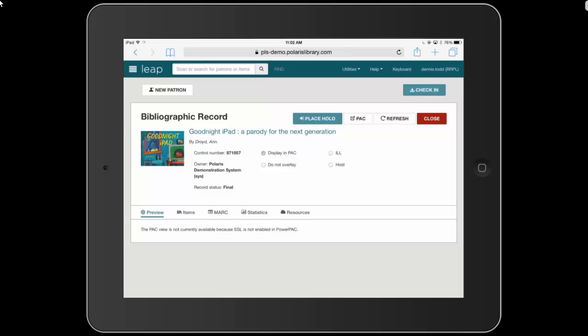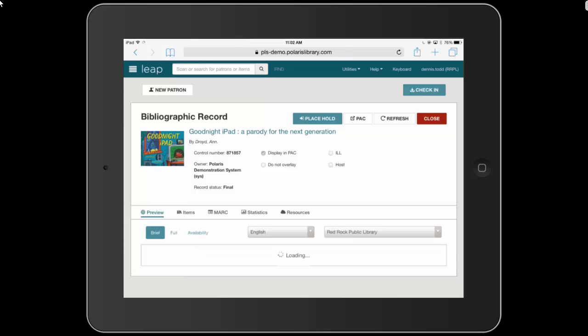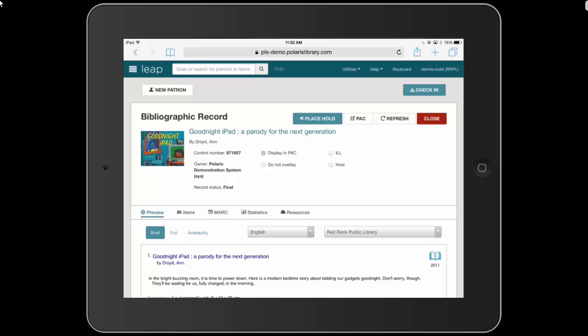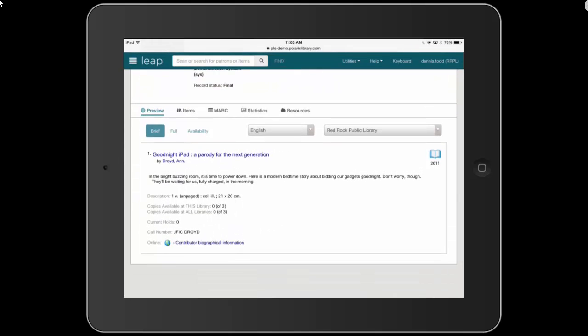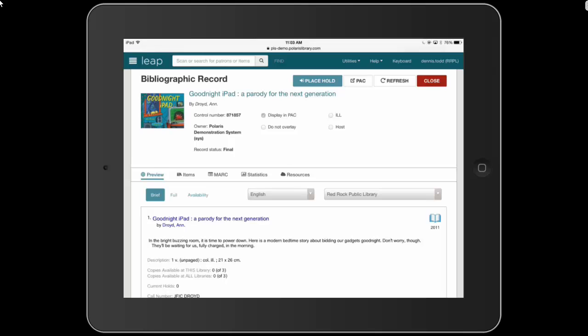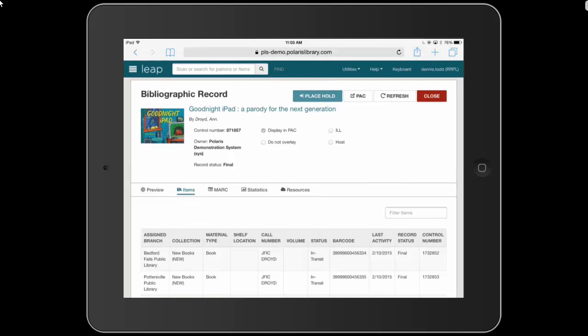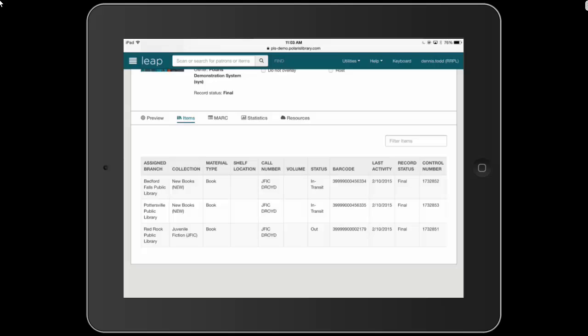But now in Leap, you've got one prompt that will bring up anything in the database: bibs, items, patrons. And there you go. We found Goodnight iPad, and if my patron wants to know the availability of the items, we can tap on items, and you can see down here we've got a couple in transit and one that's out.